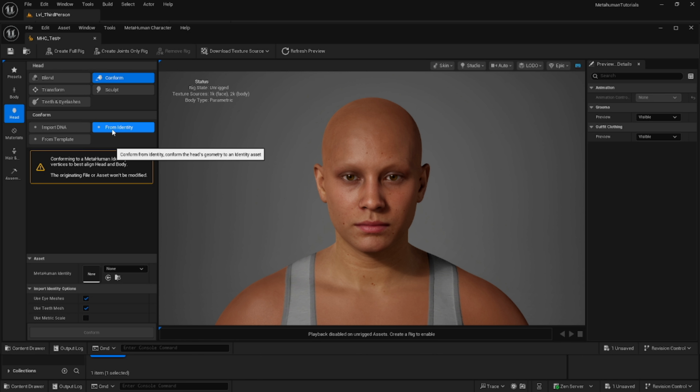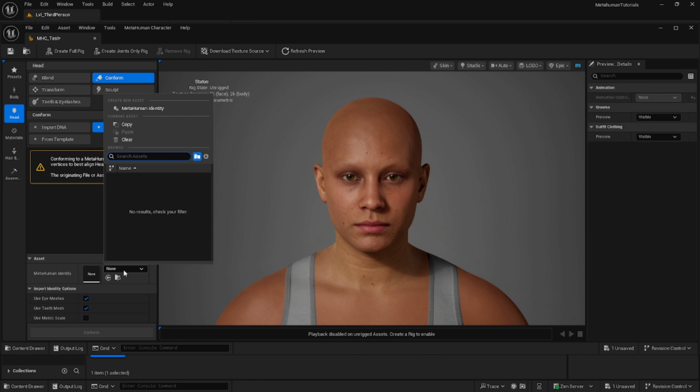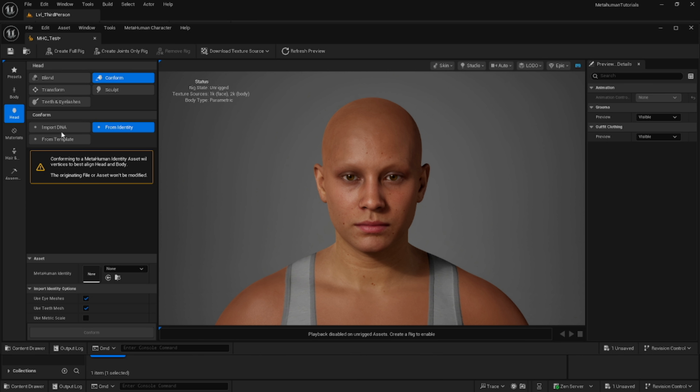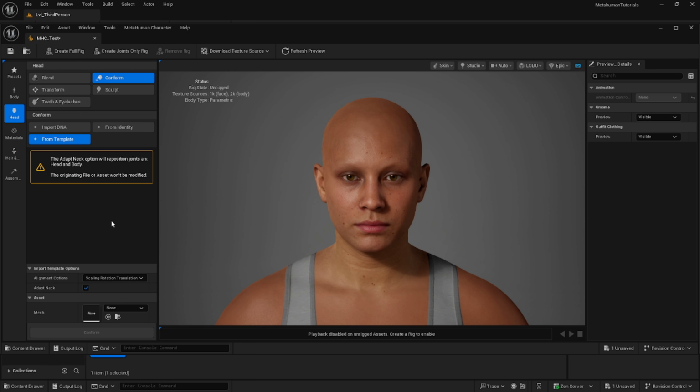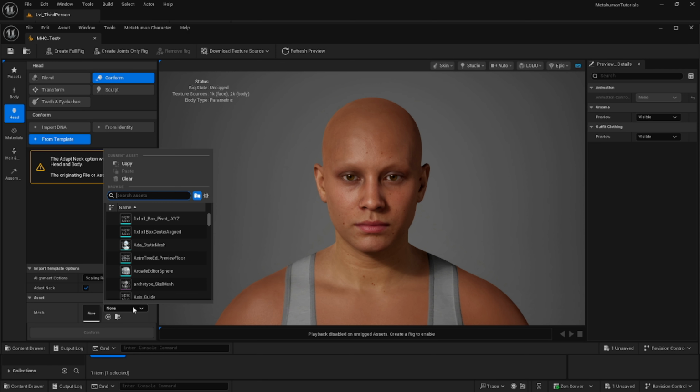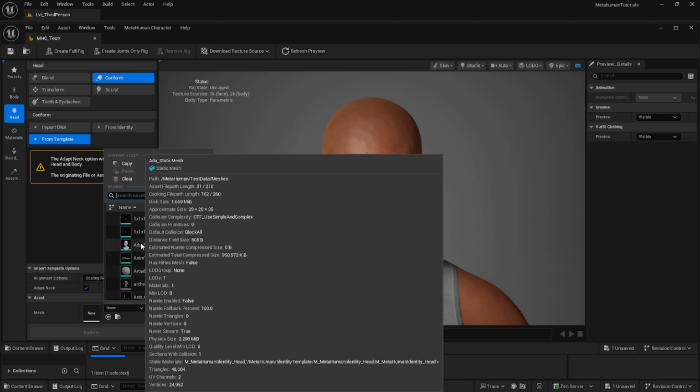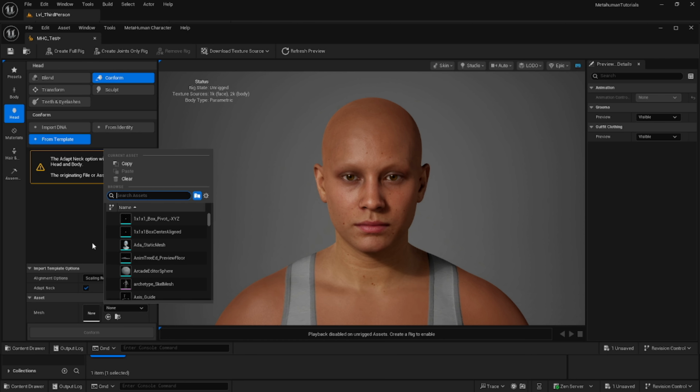So obviously you're going to search for the identity once you have one created, and the same with your DNA. And then templates are the same as with the body. You just look for a head that you want to base this head on. You bring it in, and the conform here will turn green and tell you it's ready to go.